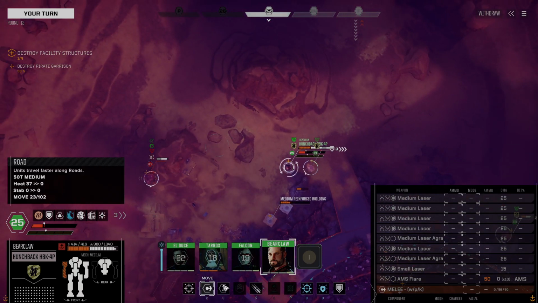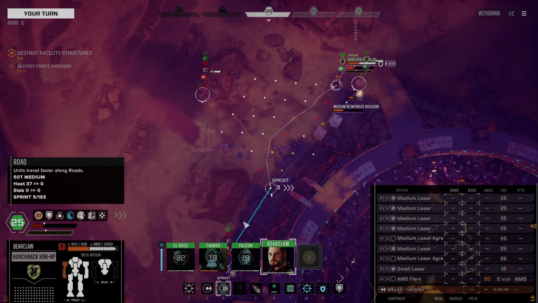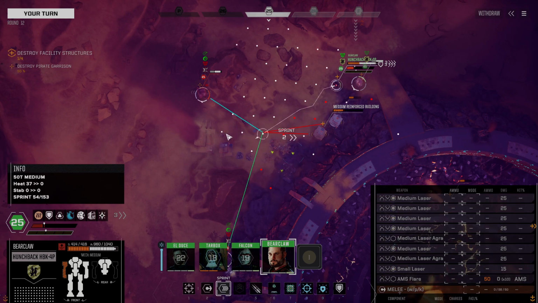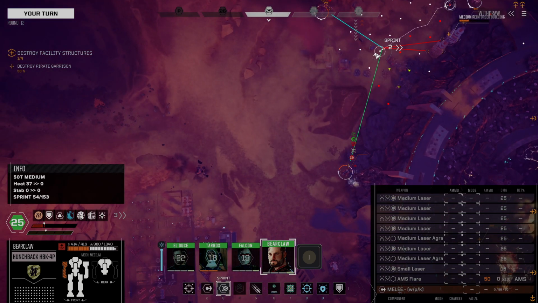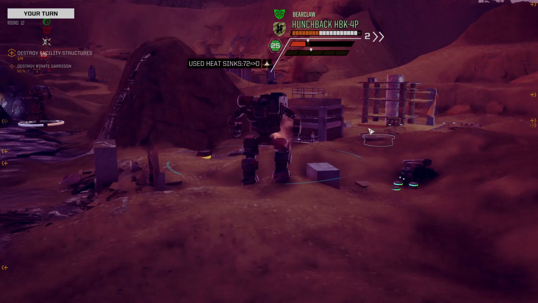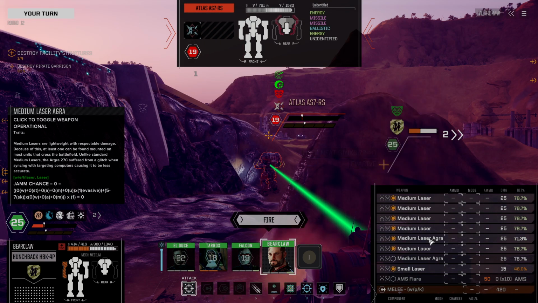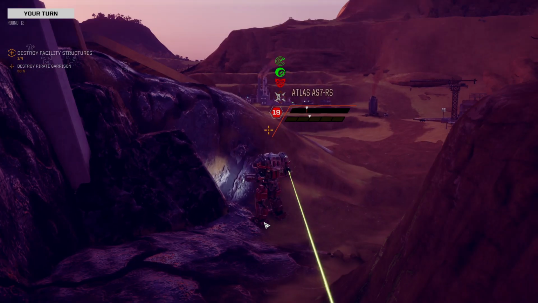Standing by. Okay, I'd love to get the Hunchy up into the rear arc of this guy. We could get the Hunchy into the rear arc of the Atlas, in theory, right here. Do we need a sprint for that? No, we don't need a sprint for that. This would expose our right side to that Stalker, so we'll have to use our Chameleons to try to block that. But that's okay. Do we fire an Agra here? Yes. Yes, we do. Taking the shot. That's a structure exposure.